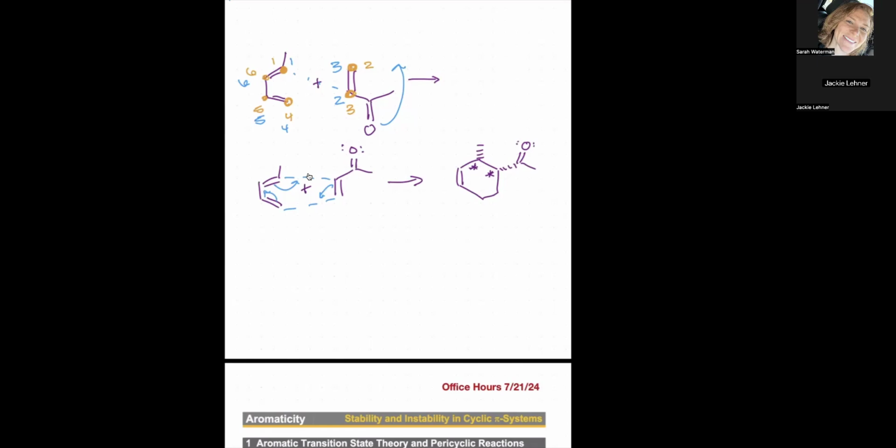So that's where the bond forms. So you would flip this one over, right? Your dienophile. You would flip your dienophile over, and that's how you would get it up on top, right? So how do you know that it's going to be a dash for that oxygen group? That's what I was just going to say, because I knew you were going to ask that question.